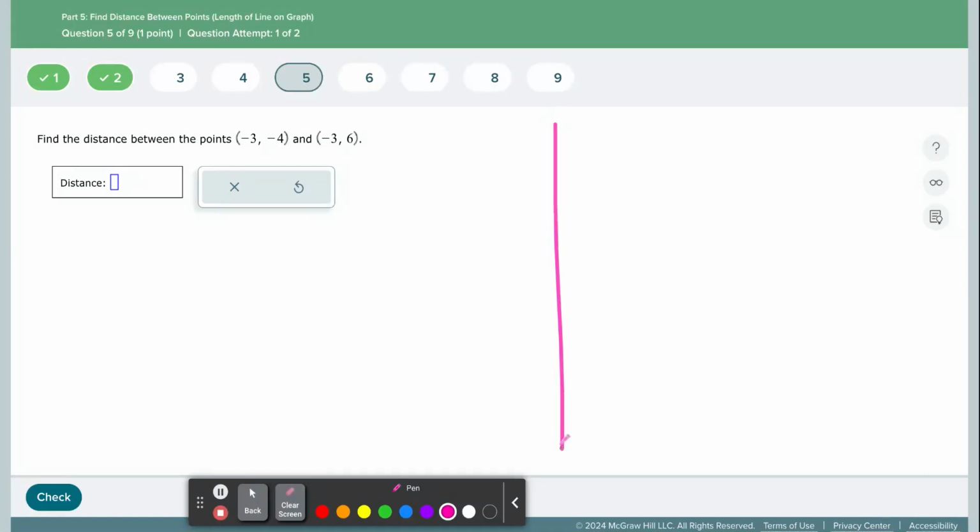So technically, I always say you can cheat by using like your own little mental image here. I always draw these things out just to help me. I'm not good at holding images in my brain, so mental math is not my friend. You could probably figure this out in your head. That is awesome. Okay, so all I do is kind of get a rough estimate. -3, -4. Where would that fall here? Okay, so I'm at my origin. If it's -3, -4, I automatically think in my brain backwards and down, right? Because that means negative, negative. Okay, so -3, -4, just making up a spot for it, right? And I could even label it if I want -3, -4.